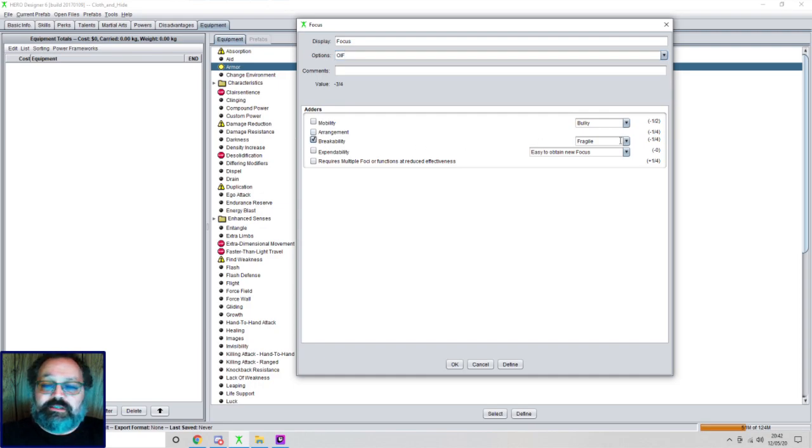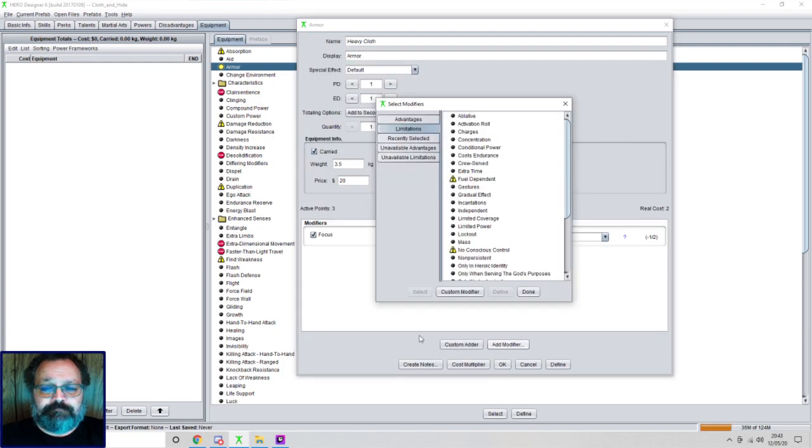We're once again going to set it breakable but durable. Again, this is just some record keeping for this level of game play. But it's good for bookkeeping, so we'll put that in there. And let's see. Again, armor doesn't cost endurance, but we could make it such if we really wanted to. I can't really think of a reason why you'd want to, or need to, I guess, would be more of the issue.